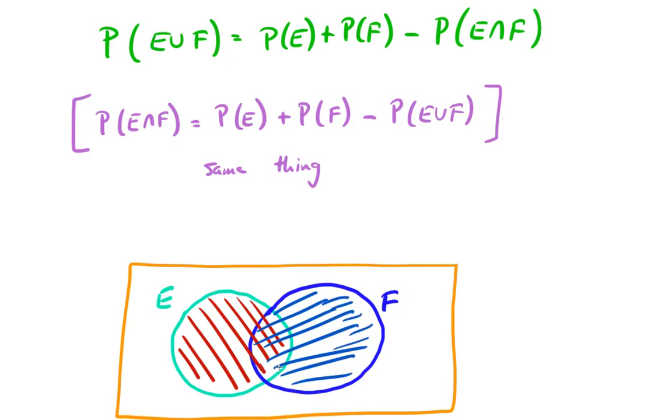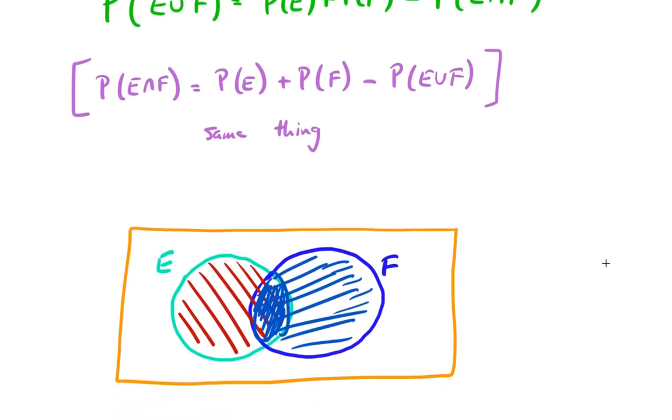But now look, where they overlap, we've double counted. We counted in red and we counted in blue, which is why you're supposed to subtract off the intersection. Because remember, intersection corresponds exactly to where they overlap, this little crescent, which is why we subtract that off. You add everything in E, everything in F, but now you've double counted the stuff in the middle, so you take it away, and that's going to give you everything in each event.